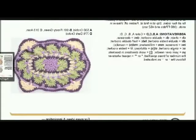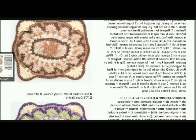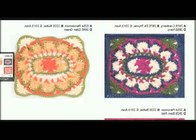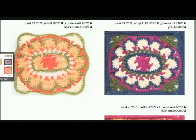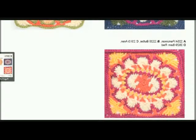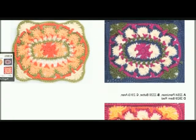It calls for 3 skeins of each of 4 colors, and the skeins are the Super Saver, which are 7-ounce skeins. So we're not talking 3-ounce skeins. We're talking about 7-ounce skeins. And if you go to the bottom here, you get to see some different samples of the colors that they use. You have the brown and tan, purple and green. There's a bright orange and yellow one. There's another bright one. See what you can do?